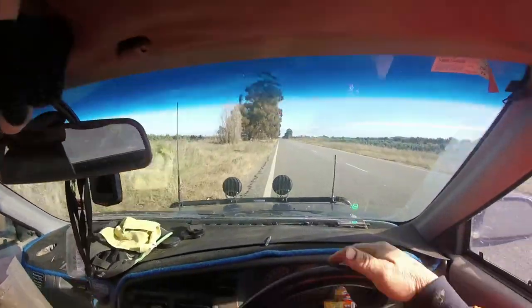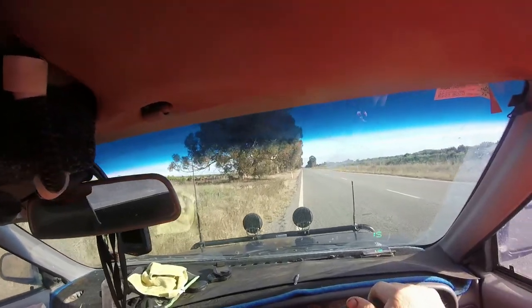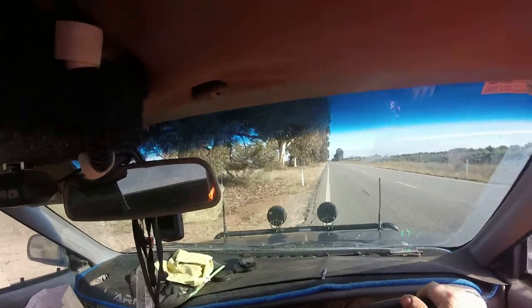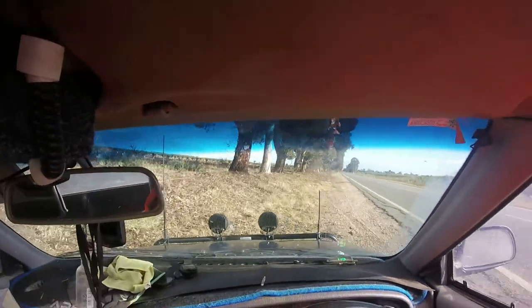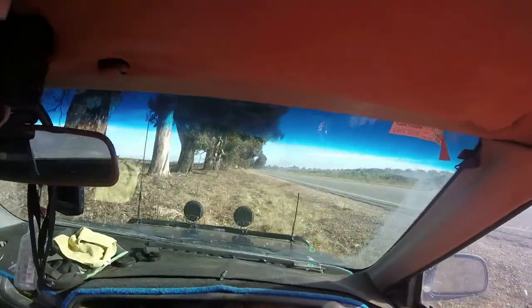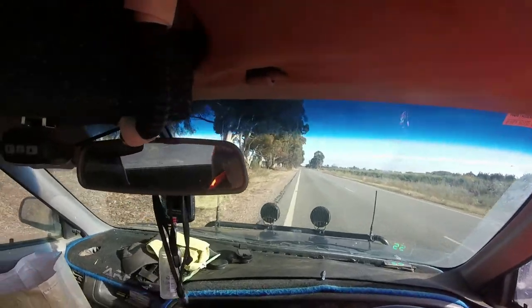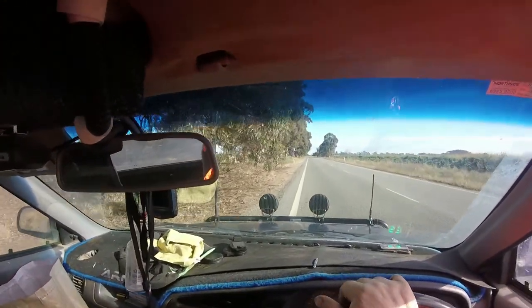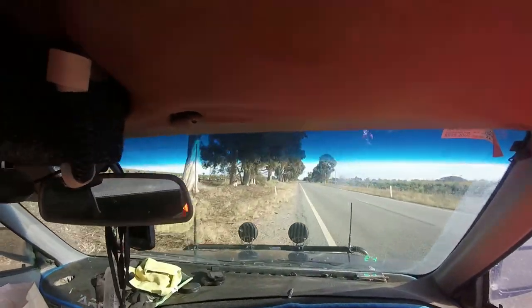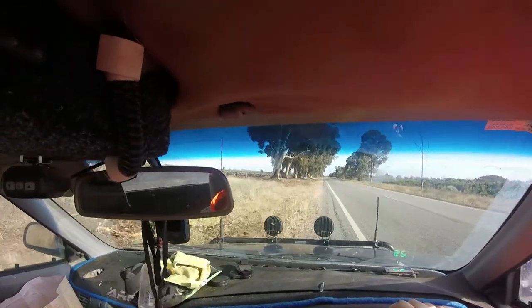Just got to be wary from what's coming behind. I've got my hazard lights going. I've got a revolving light up top that's orange. Same colour as my jumper. Everyone can see what's going on from behind and in front. Yeah, empty that coke out. This side will be a lot quicker because I'm in second gear. Going a bit quicker than what I ever do.